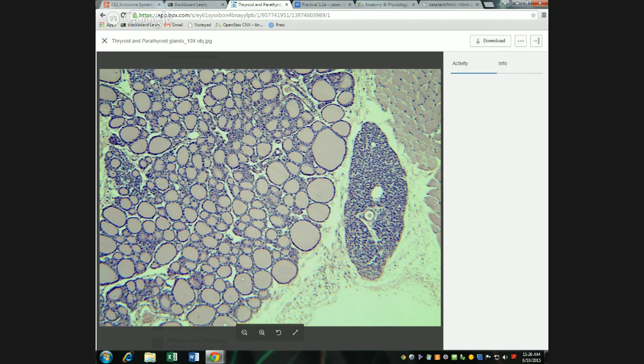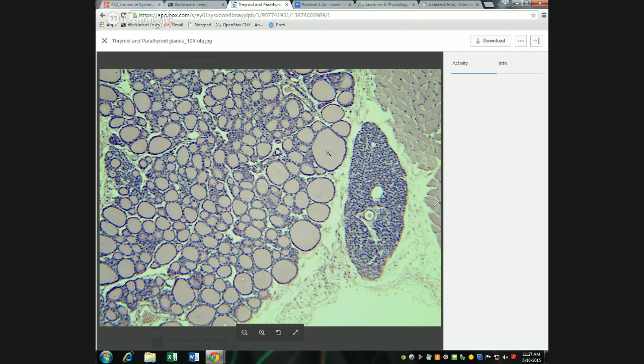Where was I going with that? Oh, so that's the type of epithelial tissue. But we don't classify it based on layers or cell type. Any source trying to tell you that the thyroid gland has a simple cuboidal epithelium in it is wrong. Just ignore that. It's not an appropriate way to talk about glandular tissue. It just appears that way because that glandular tissue is covering these follicles.